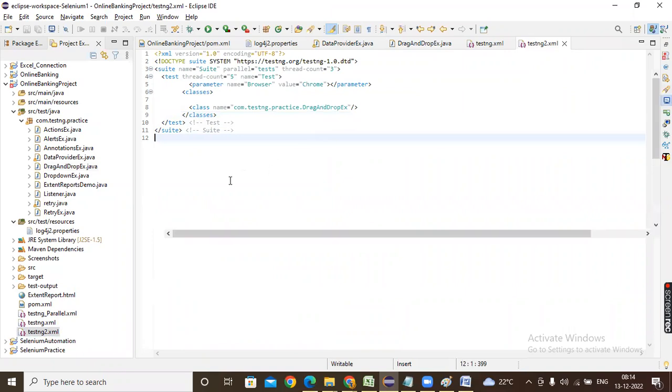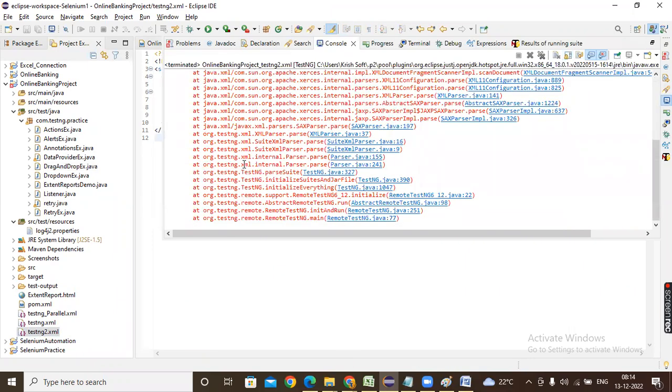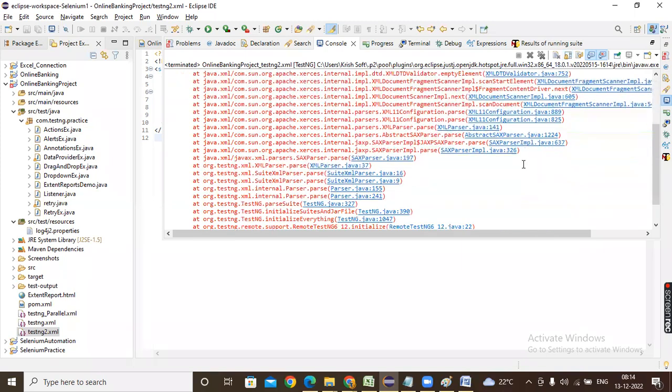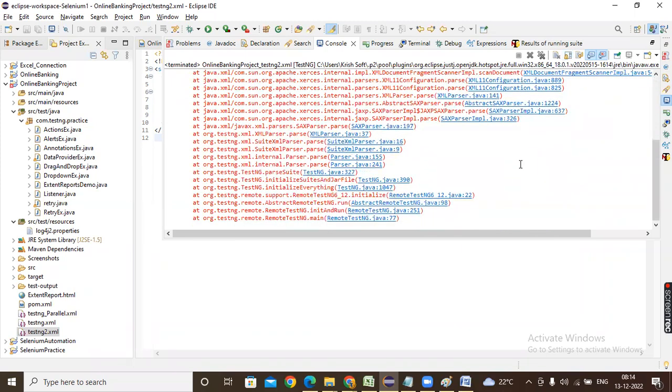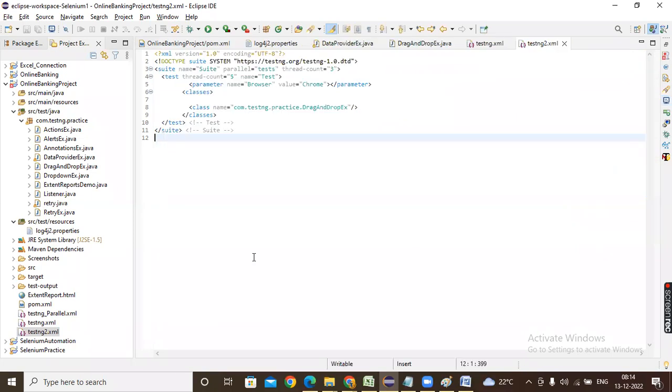Then why is it returning an error for us? Cannot find class in class path. Any other information they have given? com.testng.practice.DragAndDrop, correct, right?